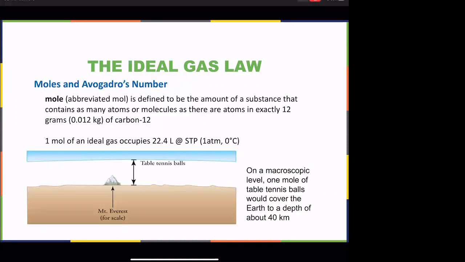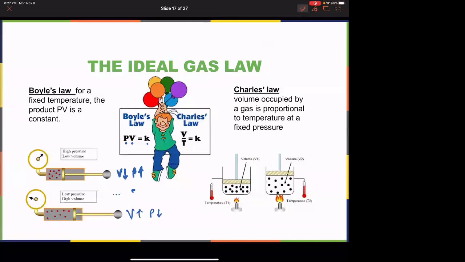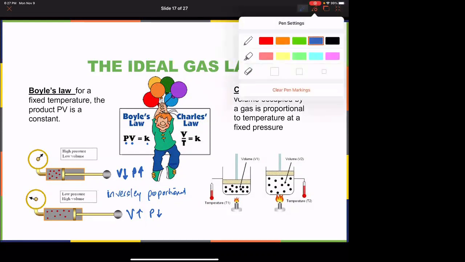Ugh, that's so ugly. My writing is so ugly. It is spelled wrong. They're inversely proportional. It's E-L-Y, inversely. One goes up, the other one goes down. I just did the same thing.